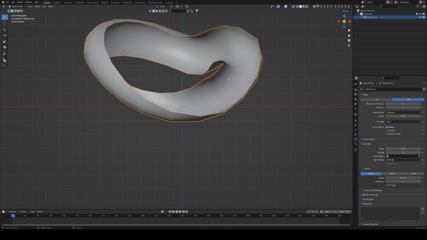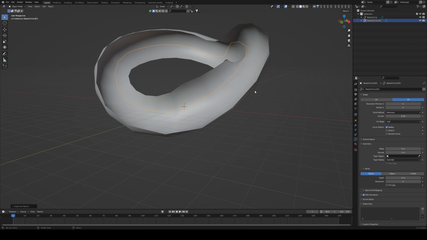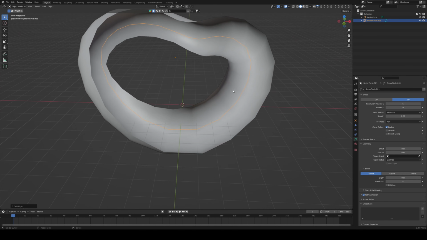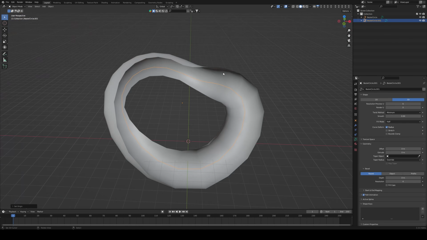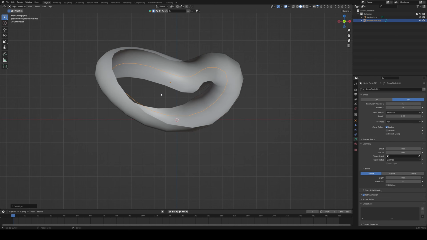What I'm going to do immediately is press Shift D and duplicate this curve and drop the depth to 0 on our bevel. This is going to be the guide, and this is one of the main mechanics in this animation. So Control A, reset the scale, and then a very important step is Shift Control Alt C, origin to geometry. This puts the origin, this little yellow dot right here, directly in the middle of the curve. And it's very important, because if you don't do that, your object is just not going to follow the curve correctly.